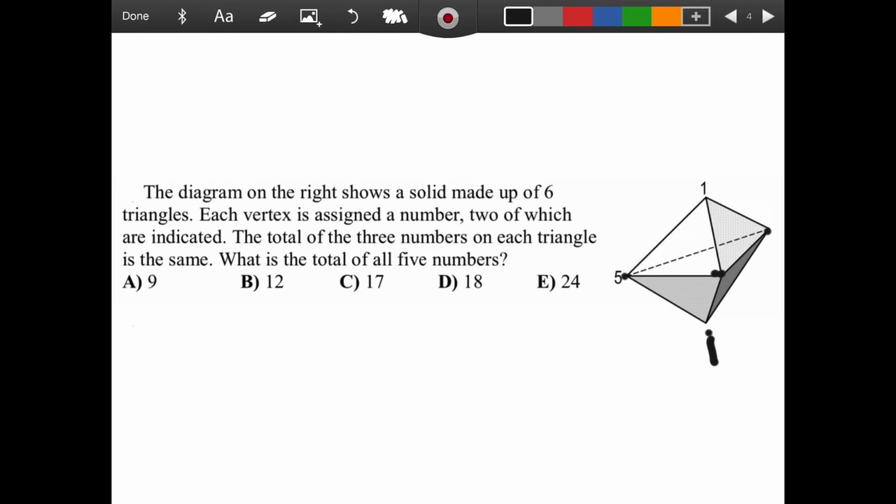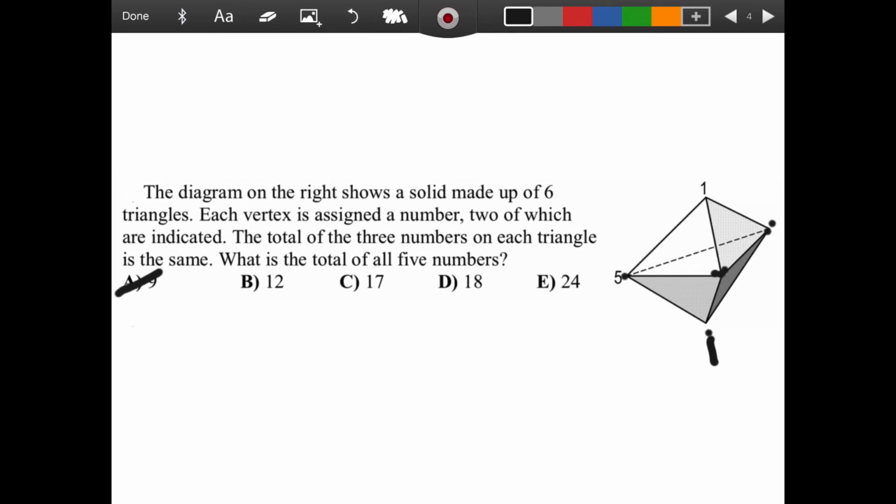So now let's always keep this at 1 and I'll try to find these last two values. So let's try 9. So 1 plus 5 plus 1 is 7, so 9 minus 7 is 2. That means the sum of these two has to be 2, and since they're the same, these two have to be 1. And if we add the sides of the triangle, this one is 3 and this one is 9. Since these two don't match, 9 is not the answer.